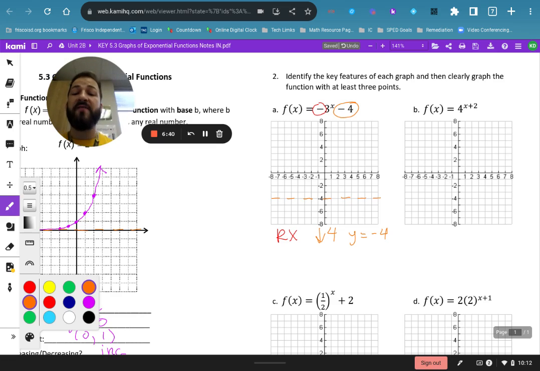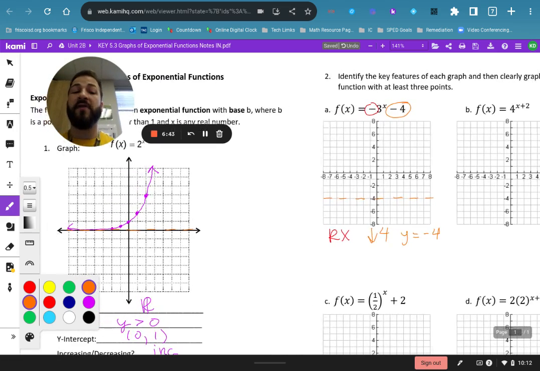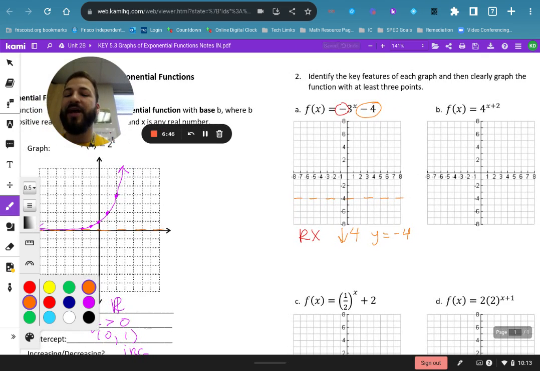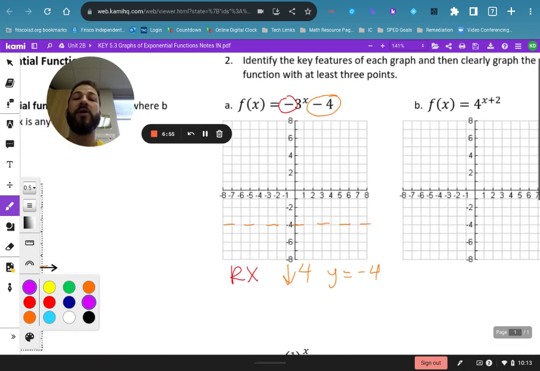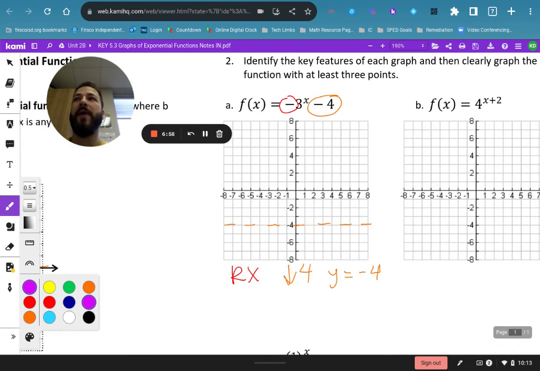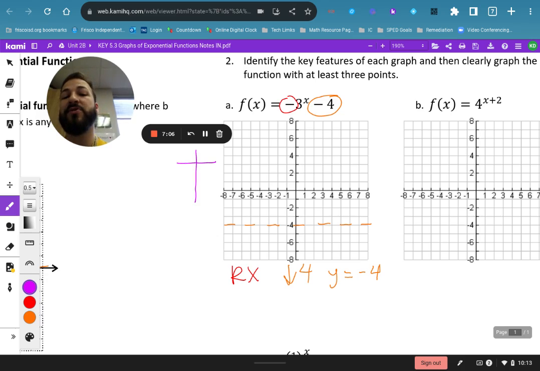And then for actually graphing our function, I did 5 points for our parent function, but we actually only need 2 points to get a good idea of the shape of the exponential function. We're going to choose values that are really easy to evaluate, stuff that we can do in our head without a calculator. If I had a calculator, I could just graph this exponential function in my graphing calculator, but we don't have one, so we need to pick values that are easy to plug in. The easiest exponents to evaluate are an exponent of 0 and an exponent of 1, because anything I take to the power of 0 is going to be 1, and anything I take to the power of 1 is just going to be that base.